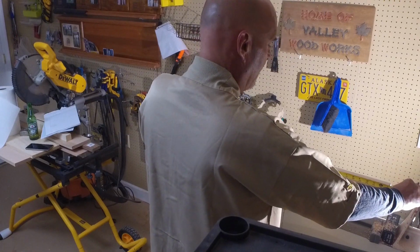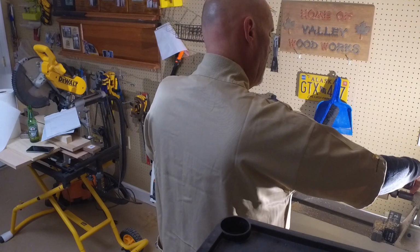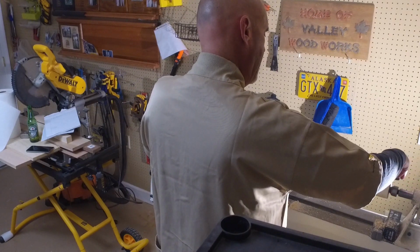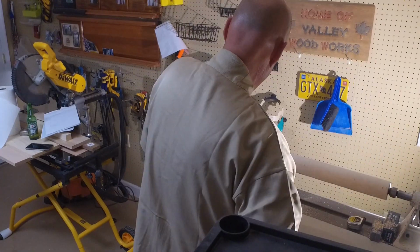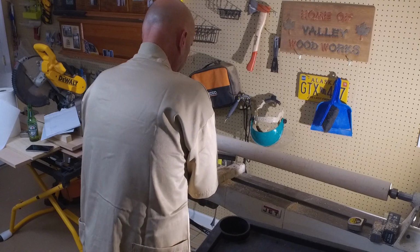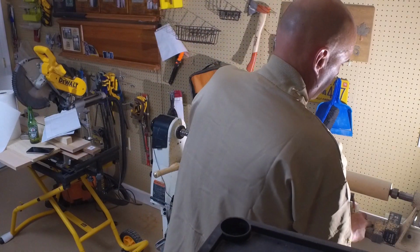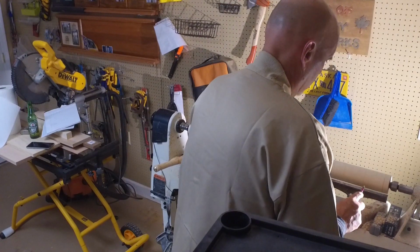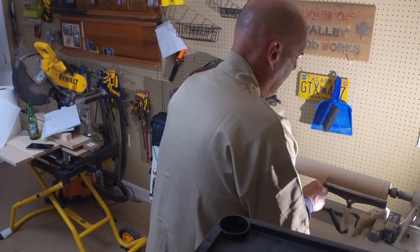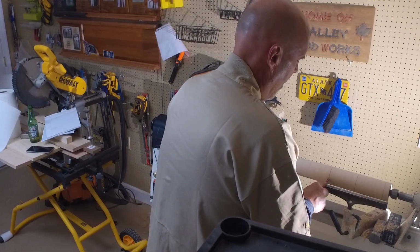You want a point of reference, and every 4 inches you mark off, you make a mark. Pencil and a tape, and we'll mark this baby up. I think a tool rest will help. What we're doing is marking this every 4 inches so we can get the proper depth.